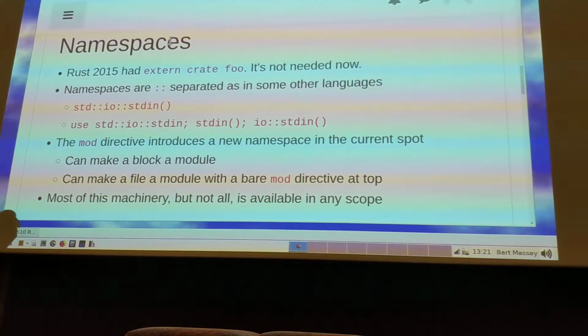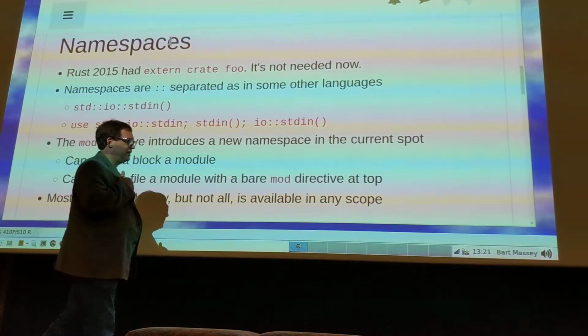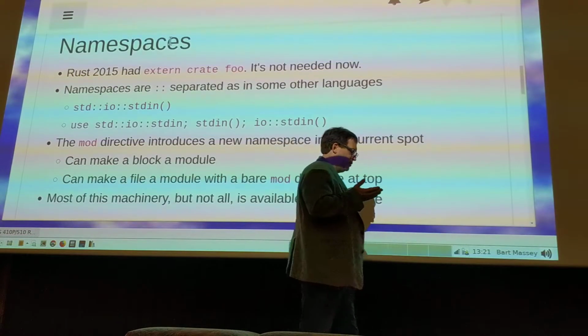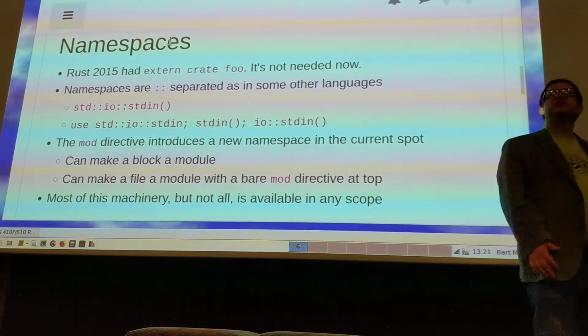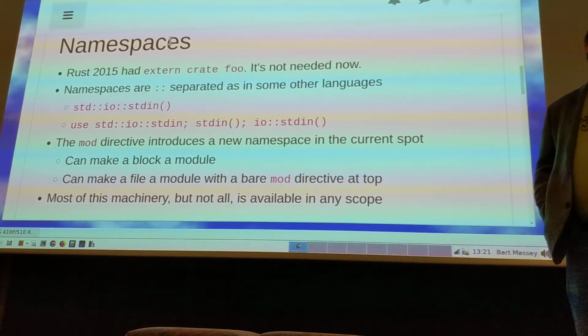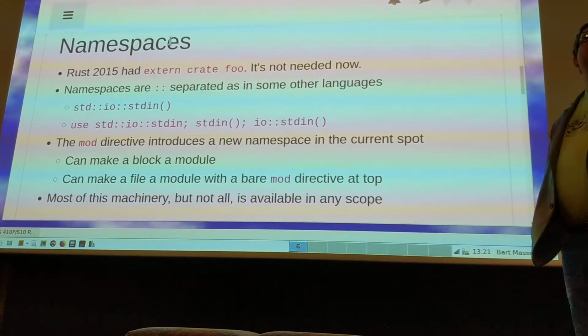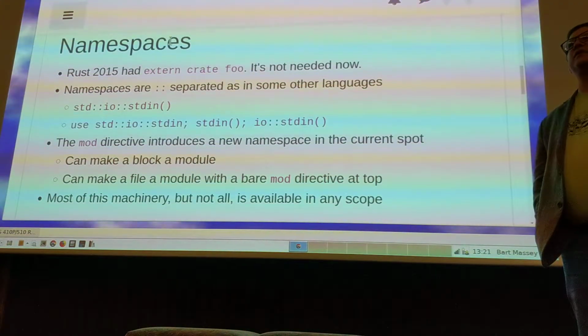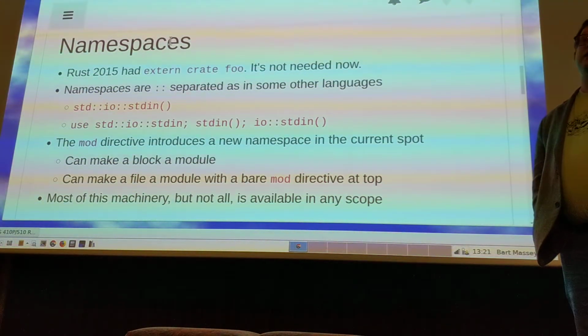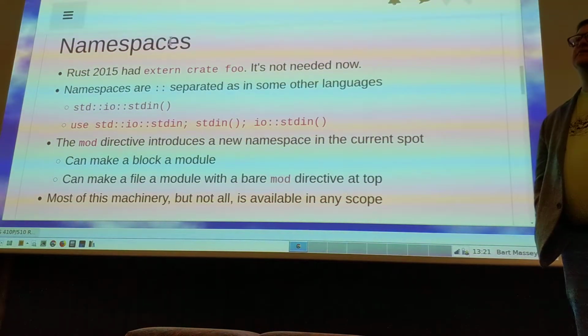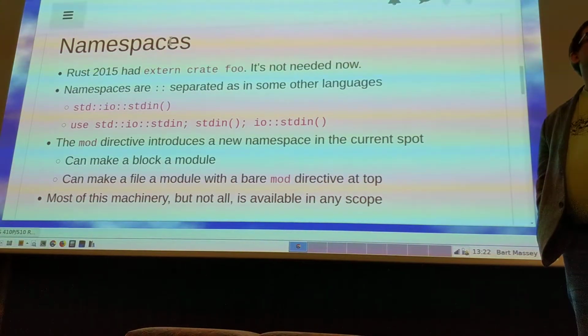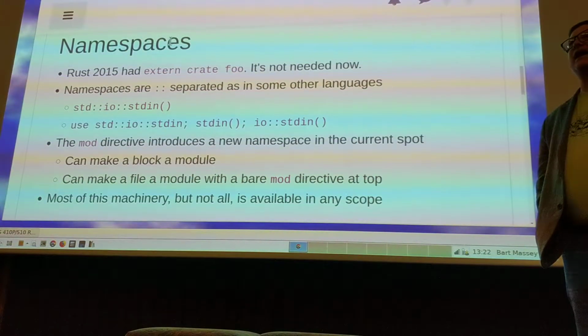At that point, you can also type io::stdin, which will let you make it clear which stdin we're talking about in the rare case that you don't know that. So you'll see all this mixture of path naming in the manual, in the Rust book, in our textbook. That's what this is all about. It's all pretty standard. I don't feel like I need to spend 10 minutes on it, but if you have questions about it, don't hesitate to ask.